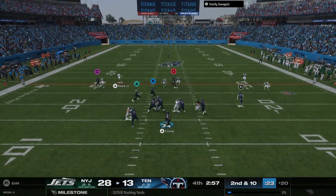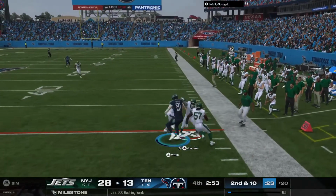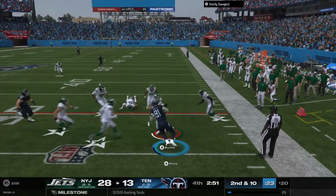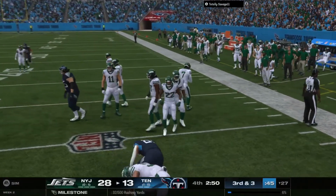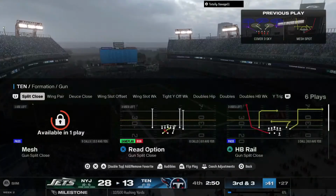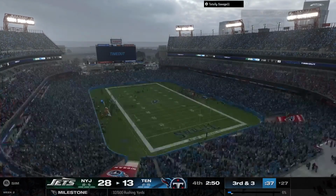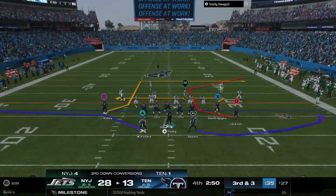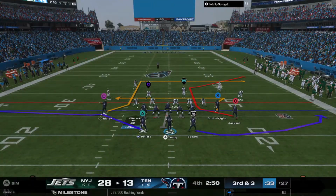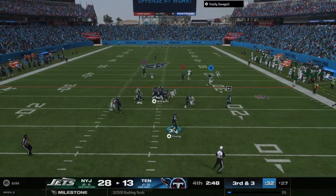And 2nd and 10, he'll look to throw again. Throw here taken in by Wiley, the tight end. And he's going to get 7 out of this before being taken down at the 27. You got the big lead defensively. Willing to give him that underneath stuff, right? And this is why you work on your tackling. Tackle them after the catch, inbounds, keep the clock running. Just go ahead and bleed the game out that way.